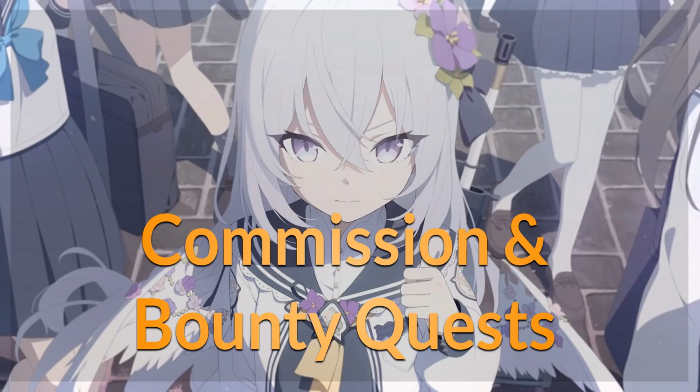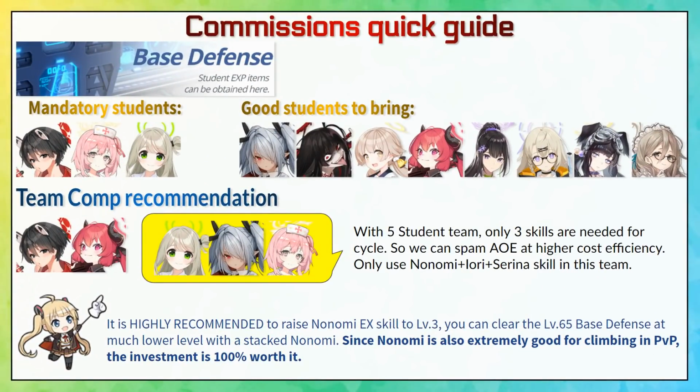Next, let's go over the commissions and bounty quests, starting with base defense. This one is the most important in the early game as it drops EXP reports. The higher level stages have significantly better drops, so the earlier you can clear the better.